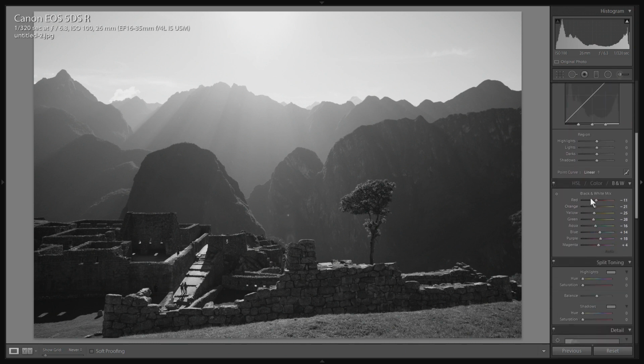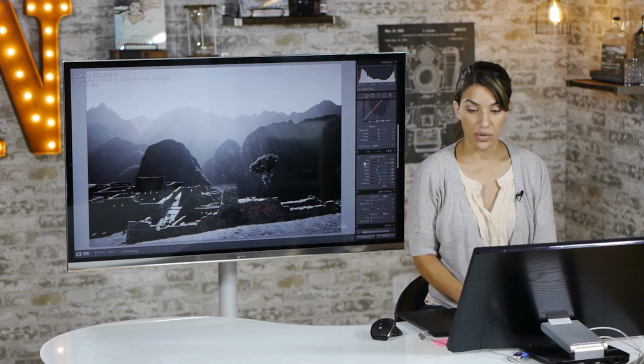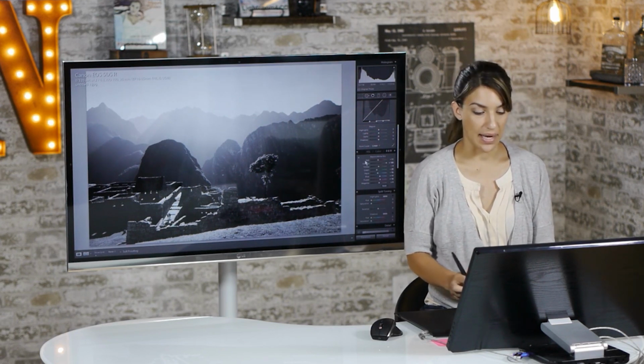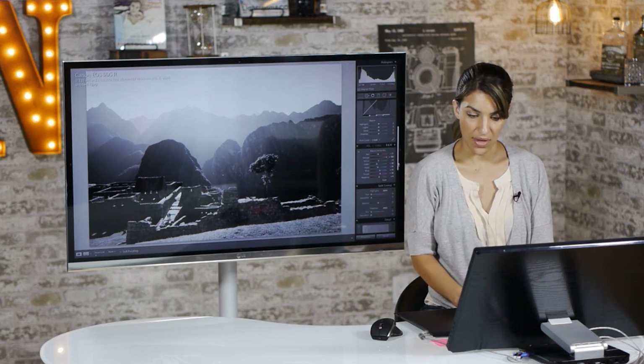What I'm going to do is go into the colors down here and adjust appropriately. It's going to be different for your picture because the colors will be different, but these ruins here are orange. So if I bring up the orange, then it brings up the colors there. If I bring up the yellow, it also brings up the colors of these pavers and the foreground, the grass, which is what I want. You want some foreground, some middle ground, some background. It's really important to get your picture mostly perfect in camera, and then the editing just makes things all that much better.